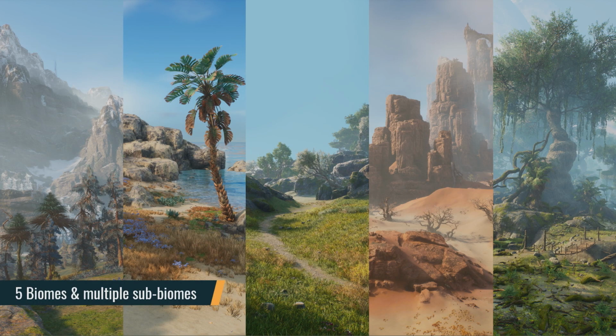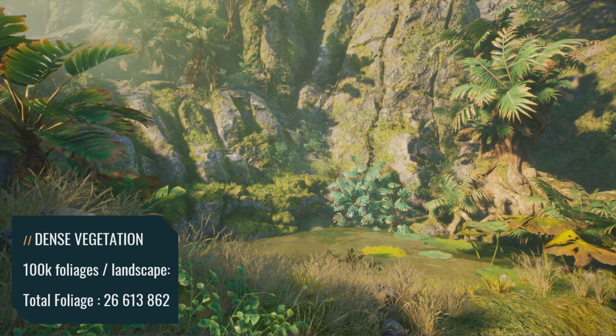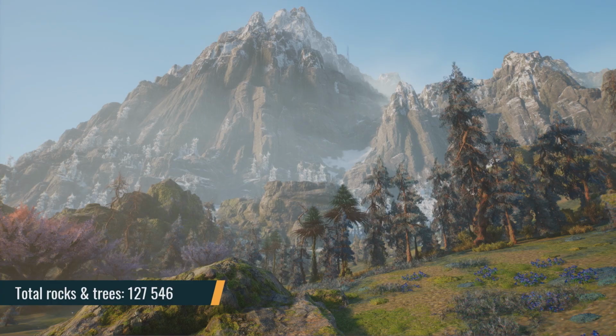We have 5 biomes and multiple sub-biomes in order to have a lot of variation inside our environment. We wanted dense vegetation. While we were working on this presentation, we noticed that we had almost 100K foliage per landscape, which means that we have 26 million foliage in the whole world.